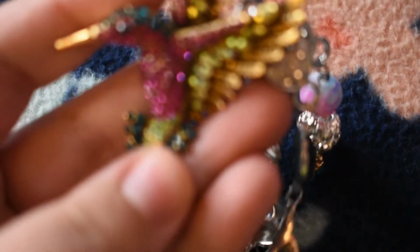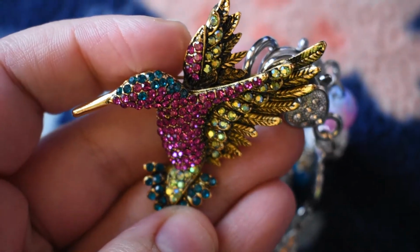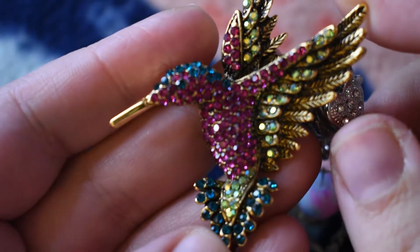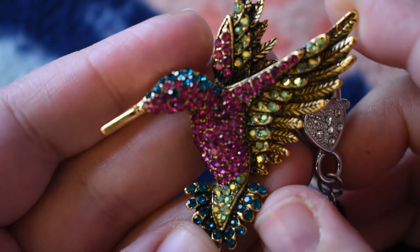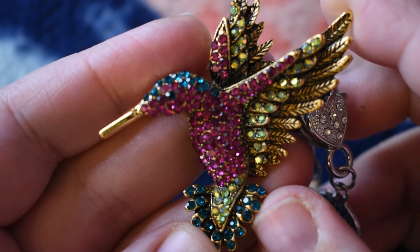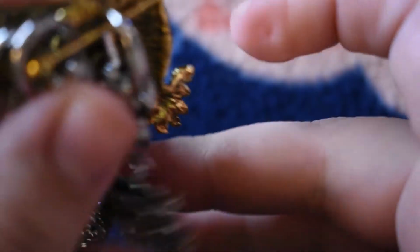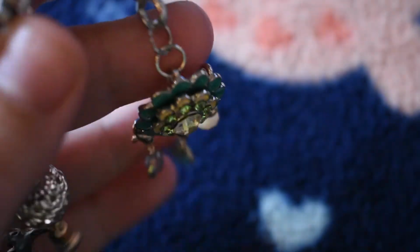All right, next I have a hummingbird. Really cute hummingbird. I love this hummingbird. You're gonna hear me say that a lot, but I don't buy anything or make anything I would not like or use myself. So if I don't love it, I don't make it. I've worked on so many things and I was like, oh, I just can't do this no more. And I had to just rip it apart, well, frog it.